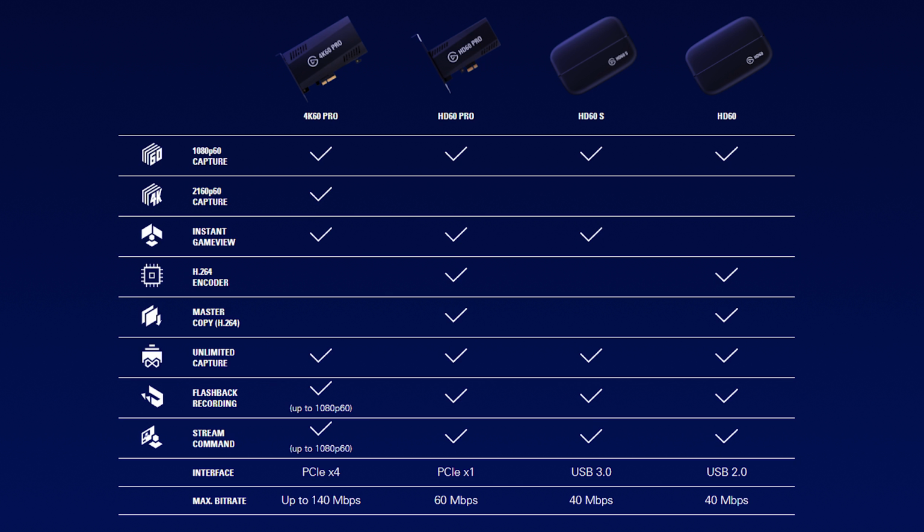But before you get a 4K60 Pro, check to see if your motherboard will support this. Make sure that everything works before you spend $400, because that would really suck, to spend $400 on a brand new capture card and then realize, oh wait, my computer doesn't support this, or I don't have a GPU that works, or anything like that.